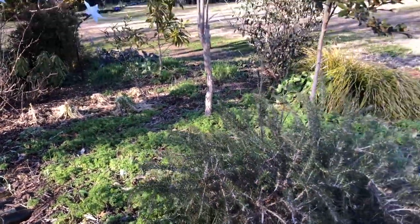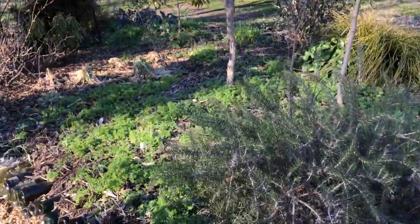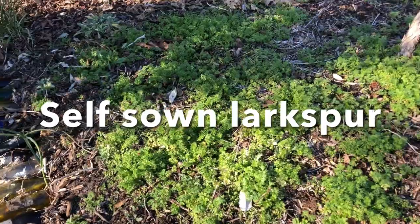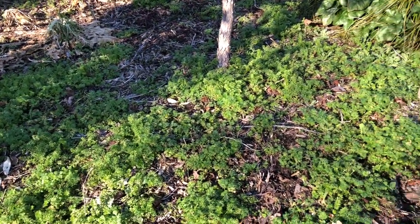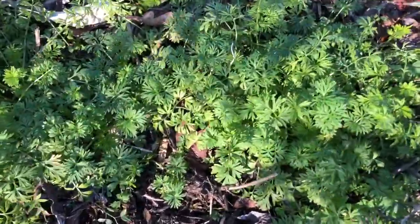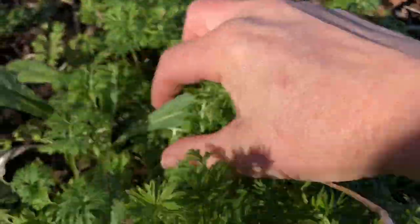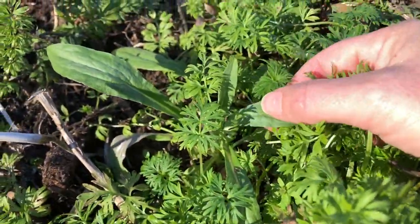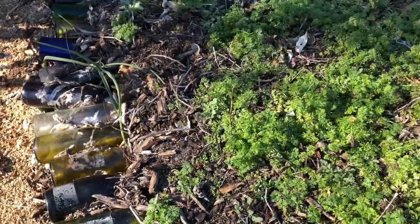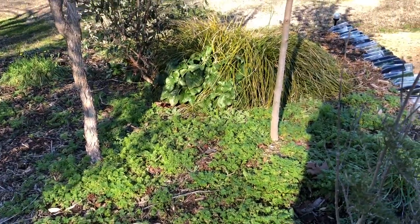This bed, kind of like the big side property border in the backyard, is probably the most successful. This was all self-sown — there's something to the power of seed distributing itself, and I didn't disturb the soil at all; I just let everything happen. It's primarily larkspur, but there's also nigella mixed in, some bachelor button, some poppies, and some weeds. I'm going to spend some quality time cleaning up these beds to make it more manageable in years to come.